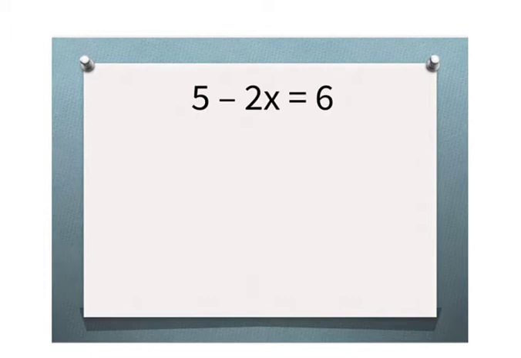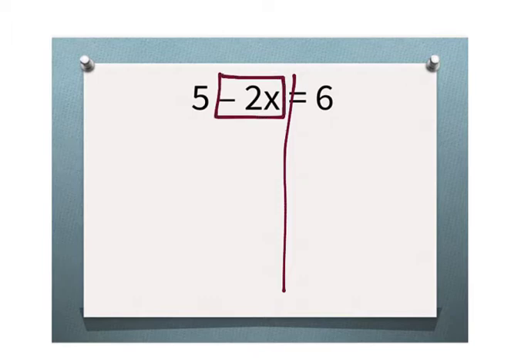Here's our third example. I like to draw the line straight down the equal sign. This one's going to look a little different. This one might be a little bit confusing. It's worded a little bit different. So let's look at this. This negative 2 is multiplying to the x there. It says negative 2 times x.